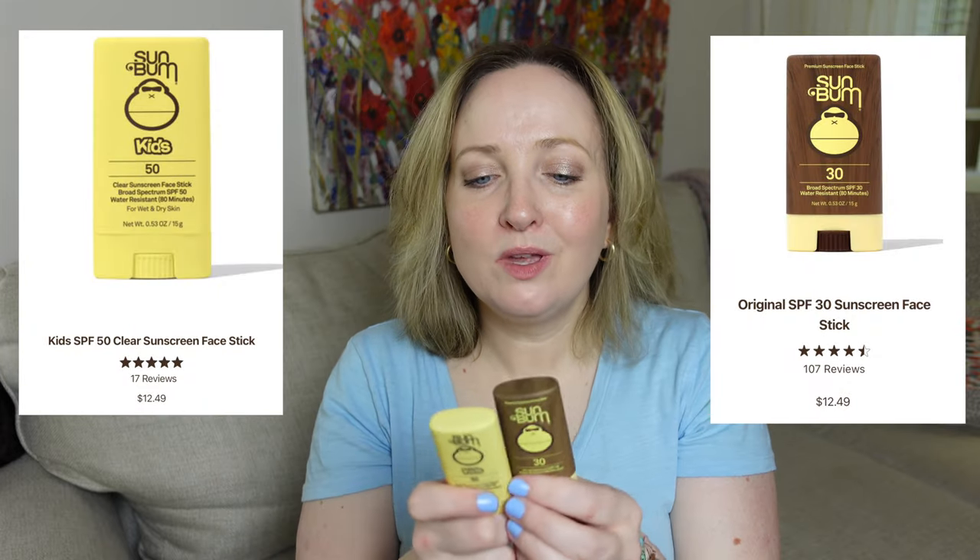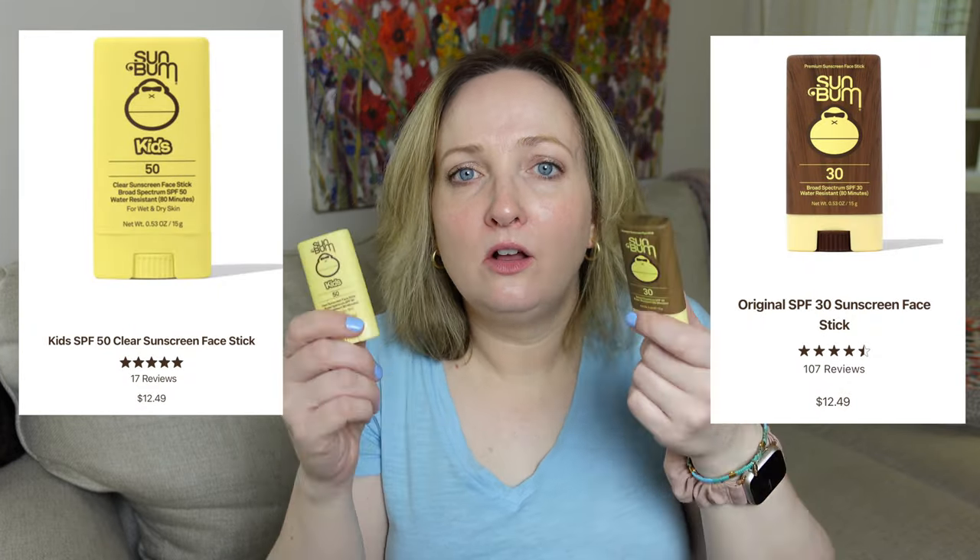It prevents skip areas much easier than the old one — whereas with the old one I felt like I was tugging and getting stuck when applying it on my child's face. As for price points, I'm putting them up on the screen right now. You can pick these up everywhere: Walmart, Target, Ulta — I see these everywhere.